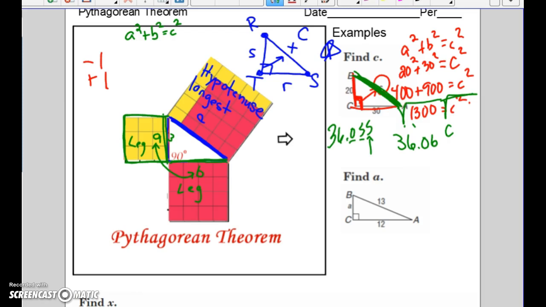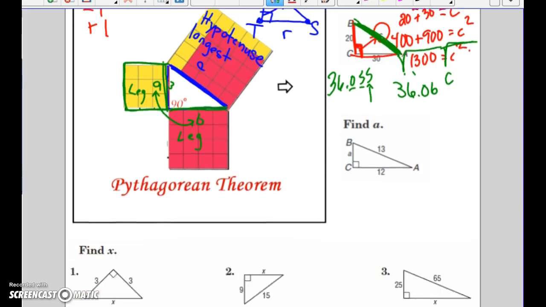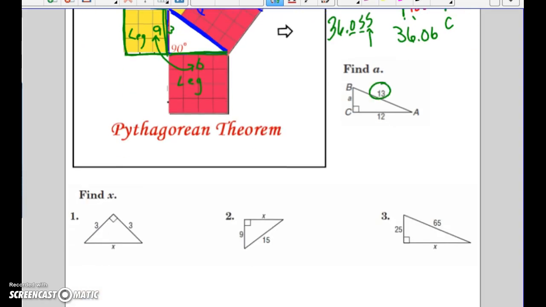So the first thing I told you on that first problem was to go up there and find C and plug it into your formula. And then you have to do A and B. Those are the other two. So it's going to be A squared plus 12 squared. Right? Some of you automatically took those two numbers and added them together. You said 12 squared plus 13 squared. Somebody did, I promise. But you have to find C first. So put C in the formula first and then put your other two numbers.